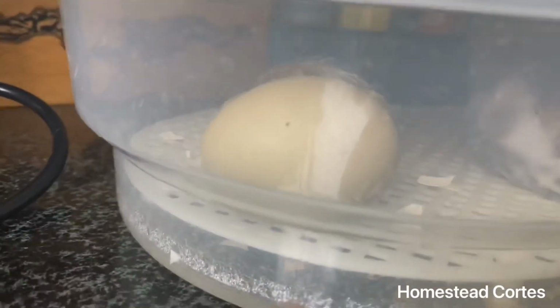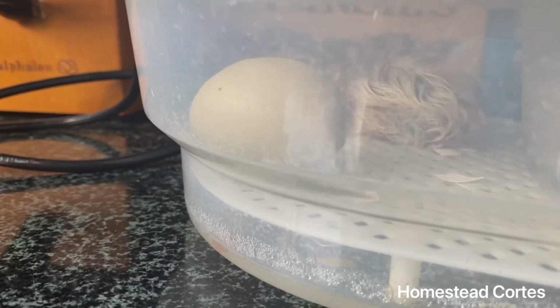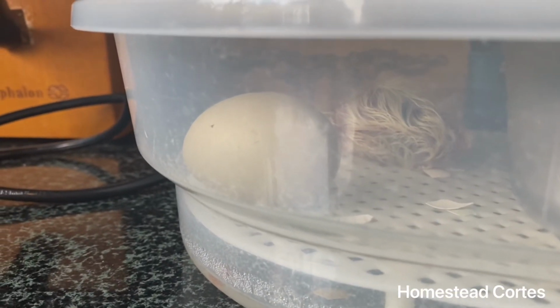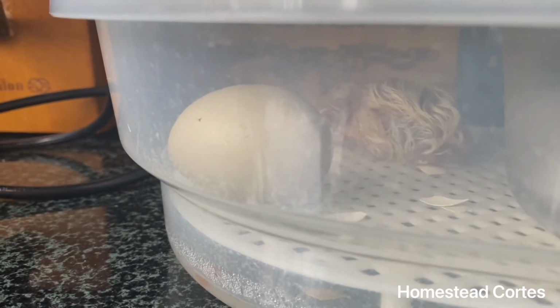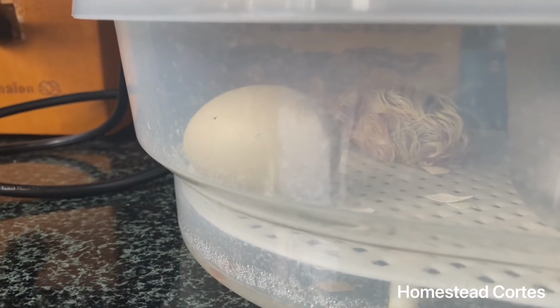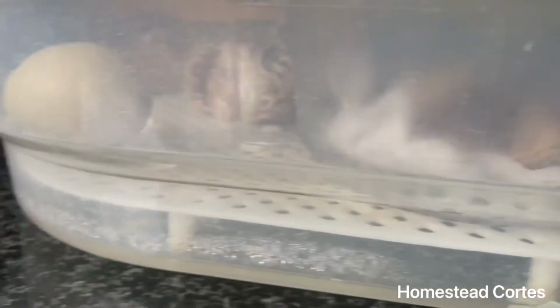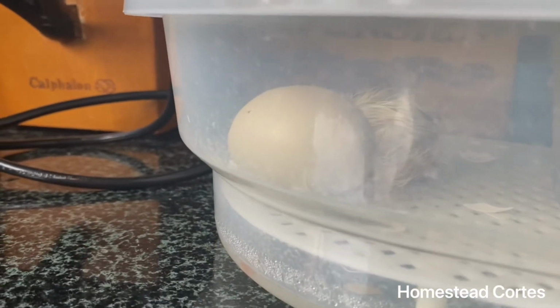Yeah, this green one, I really don't know if this green one right here will hatch. I have not candled it. I only candled once, and that's about at the halfway mark, so maybe day 11. And it was doing fine. So it went on lockdown, but it has not done anything. And everybody else has hatched. So 6 eggs have hatched. This one's the lone 7. So I'll give it another day and then probably call it.